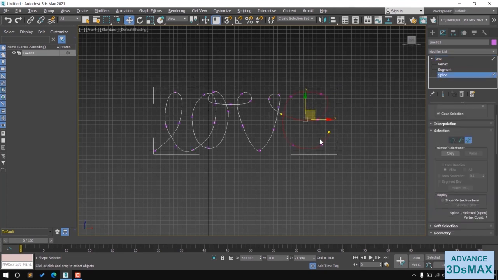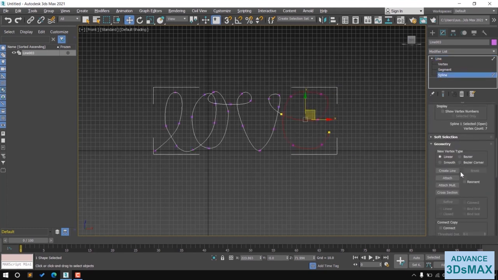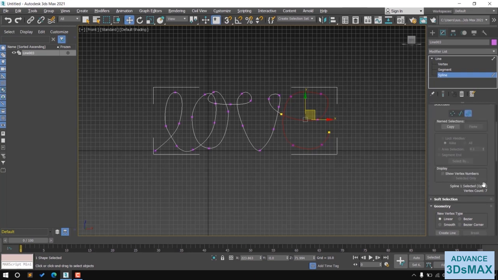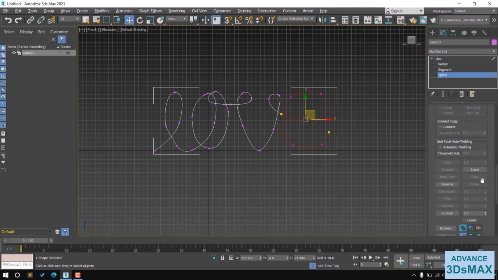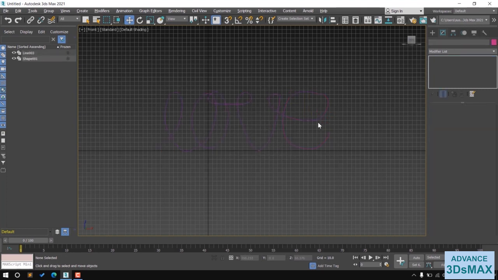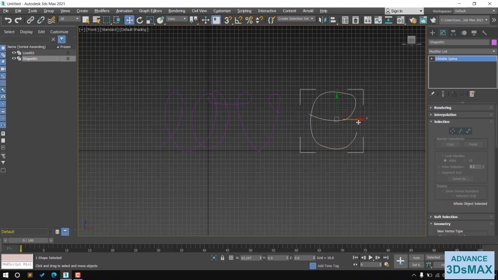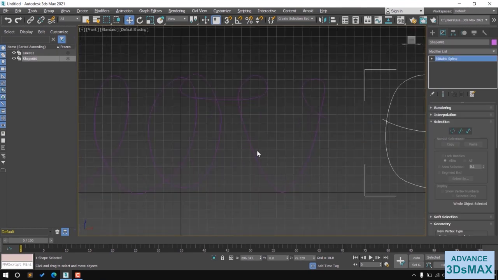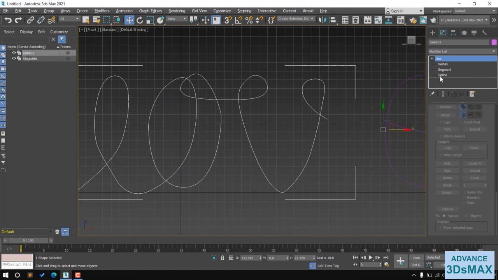So select these splines and find the detach option. Detach. Okay, provide any name, press OK. Now this object is separate. You can also separate other letters with the same method.